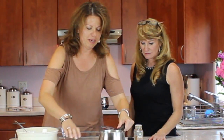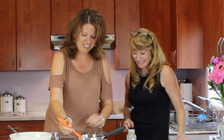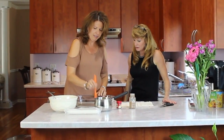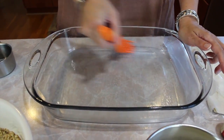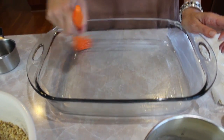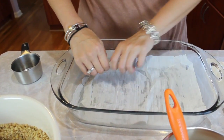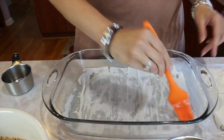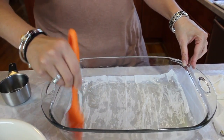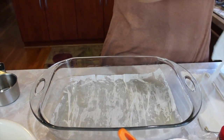So I melted a stick and a half of butter. It's a stress-free dessert. I'm going to put a butter bottom on the pan. It's basically just a thin layer of butter in between each layer of phyllo, because the butter is what's going to help the phyllo dough brown. You want a nice golden color. And then you just lay that on top — the butter also helps to keep the layers separate when they cook. Plus all that flavor. Who doesn't love butter?